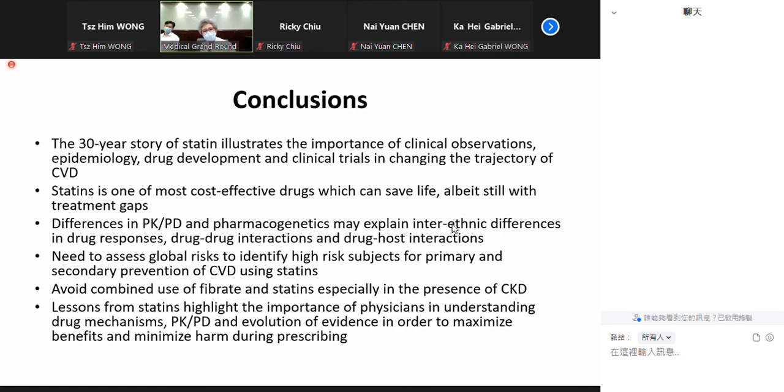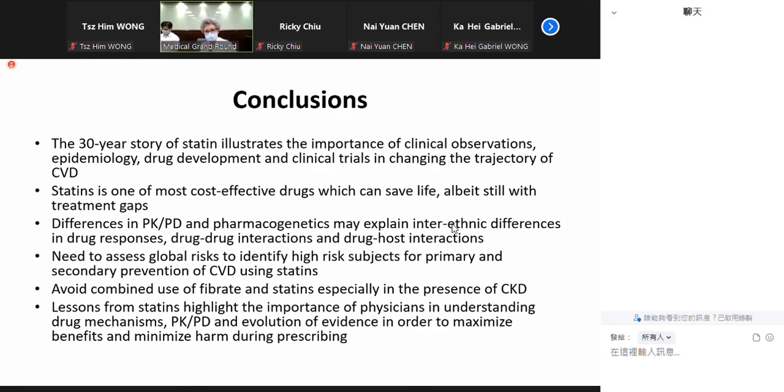Important message for this ground round is to avoid the combined use of fibrate and statin, especially in the presence of CKD. Do not use gemfibrozil, okay? And if you use fenofibrate and statin, then avoid using rosuvastatin. I think you should really be using atorvastatin, okay, because they are less renally excreted, because the combination of both will increase the level of statin, and what is previously a safe dose would then become a very unsafe dose.